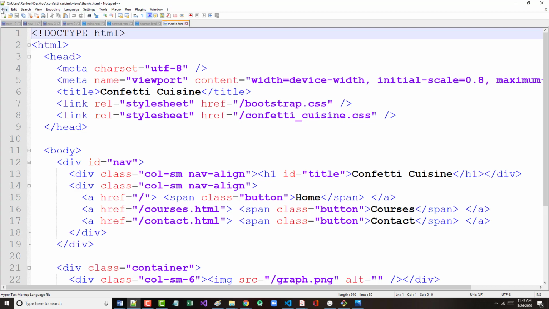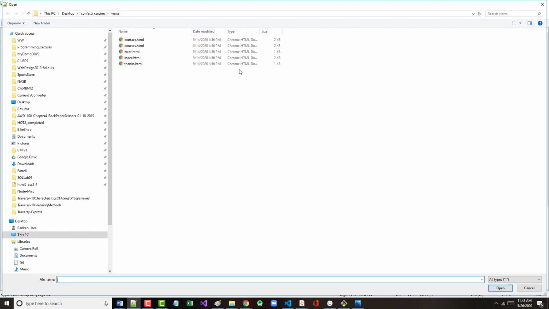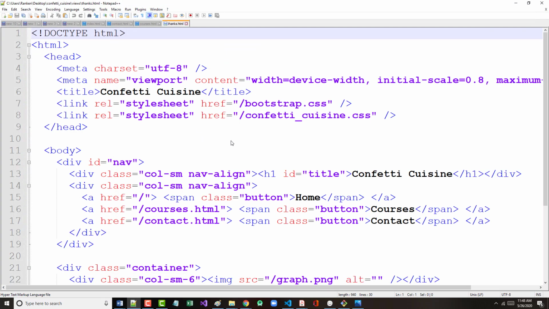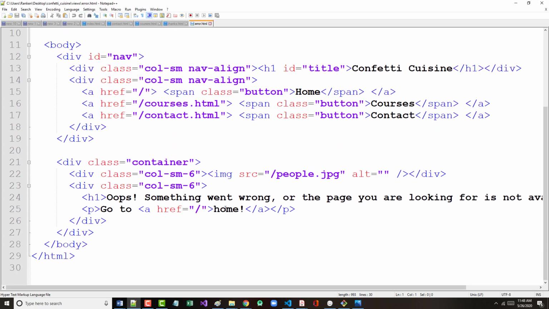All right. You'll also notice one last thing on here, and that is we also have an error page. All right. And what does that say? Oops, something went wrong with the page you're looking for. Let's see if we can make that come up.